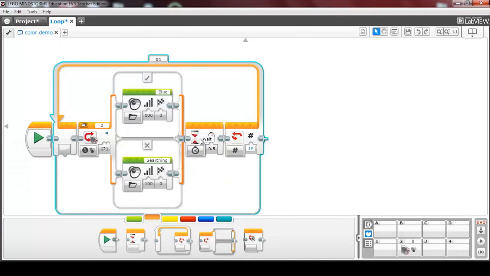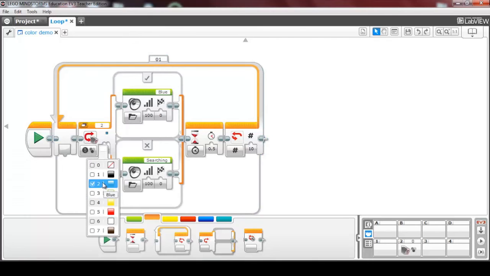The frequency that it's searching at is pretty much controlled by this wait block. It's half a second, so this is slowing the loop down by making it pause for half a second. The most important part, of course, is the searching for the colour. Remember that we could select from any of these colours. Not a good idea at this stage to select more than one at a time.